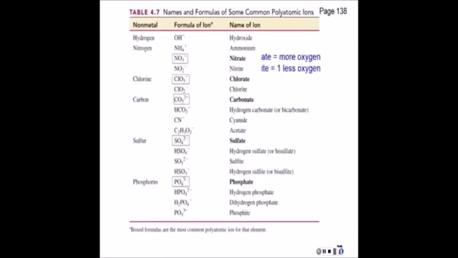Now, if you go to page 138, you should see this chart. Do you have to memorize the chart? No, you don't. But you want to be able to refer back to it if you need it. And they have blocked off the ones that are most common. So you notice nitrate, NO3, -ate nitrate, as I mentioned earlier. You want to go down the list and notice like we have carbonates I mentioned, and sulfate, phosphate. Here's one, cyanide, CN-. You get acetate, all the atoms in it, charge of -1.